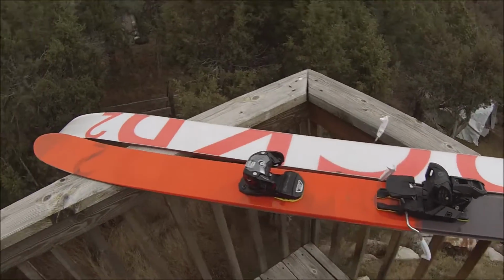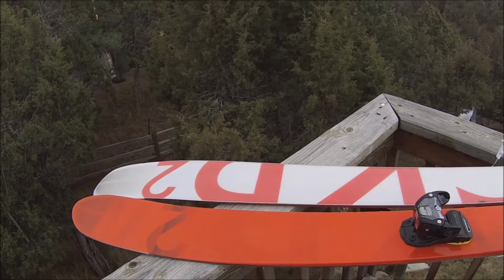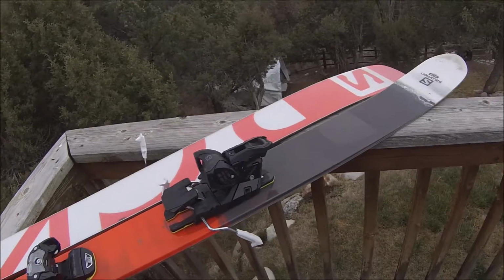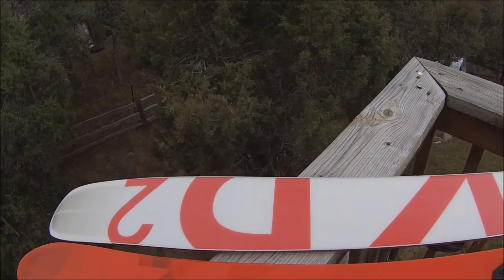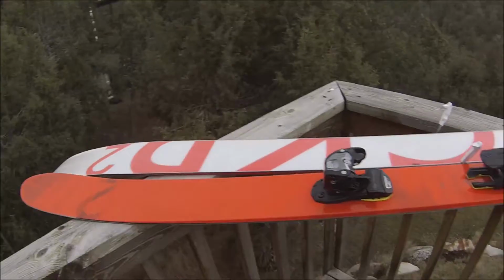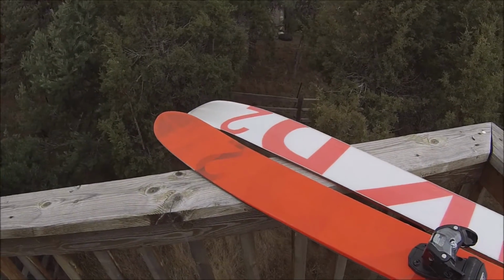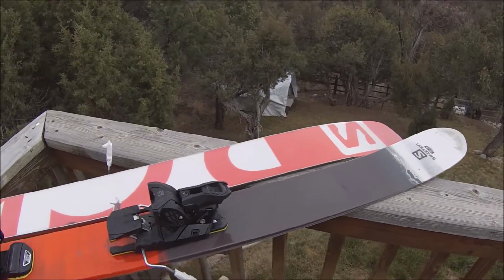Alright, so as you can probably see here, these are my skis. They are the 2016 Salomon Rocker2 122s. I got these last year, and I got a really good pro deal on them. I wanted some bigger powder, big mountain skis, just the biggest skis I could find, something ridiculously overly wide and way more than I actually need for everyday skiing at resorts.